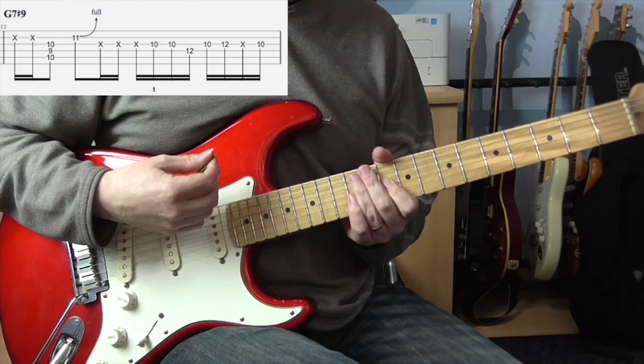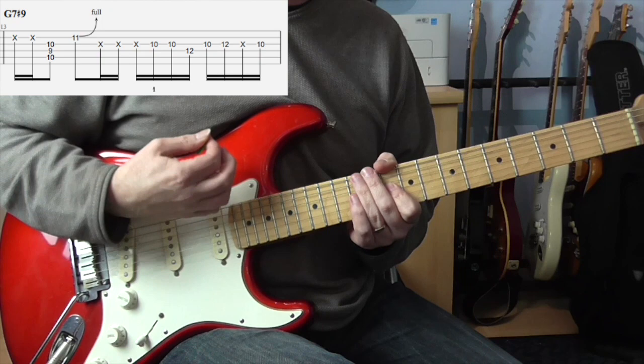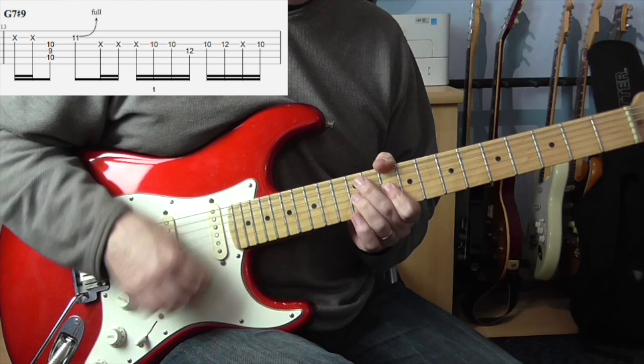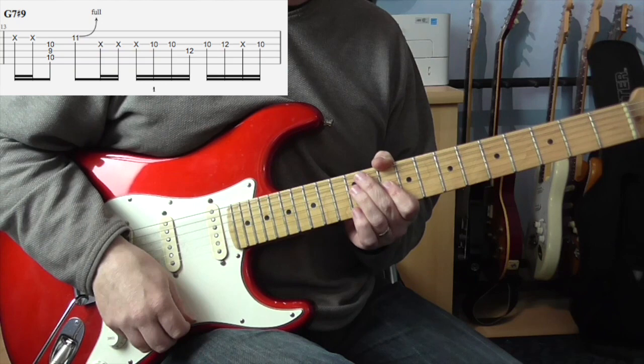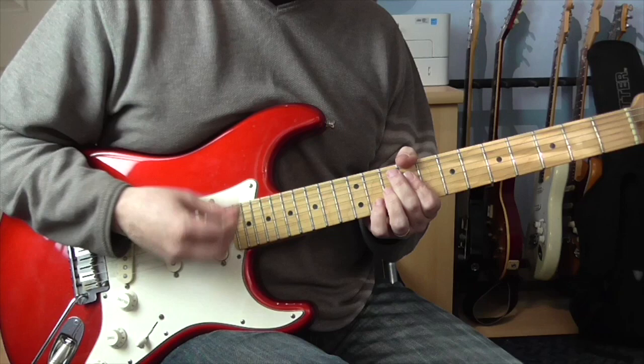And then a little bit more on the single note playing. So scratch on the down, and then you got 10-10 on the G, then 12-D, then 10-12-G, scratch, and then 10. Like that. Like so.